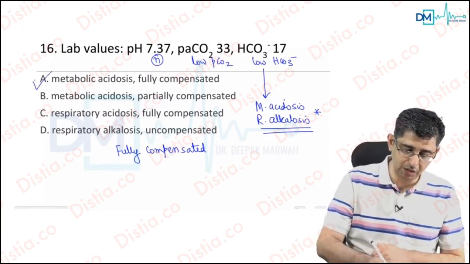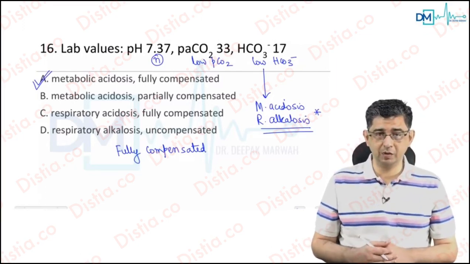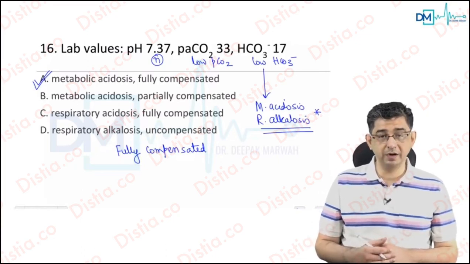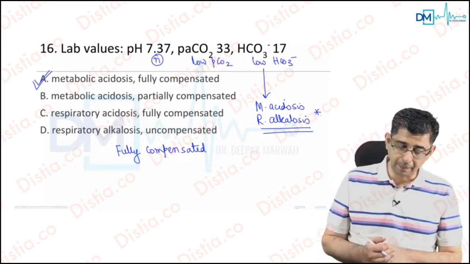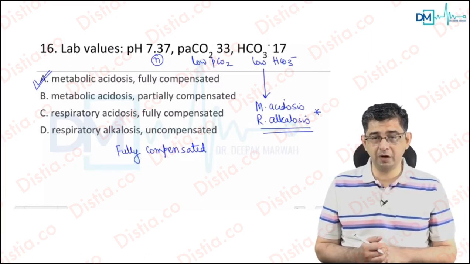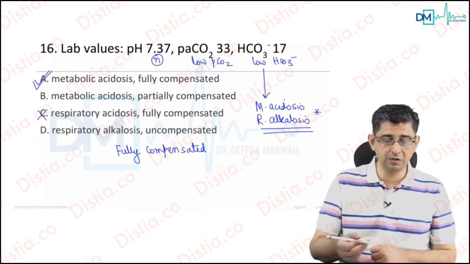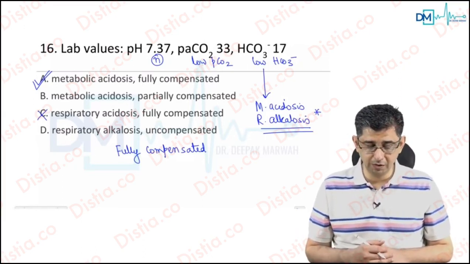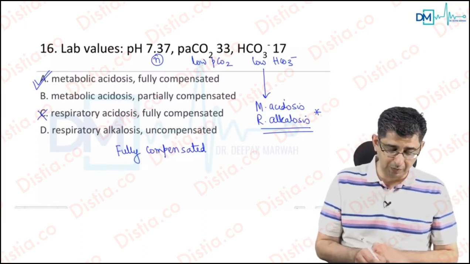The answer to this is A. The bicarbonate value has become relatively lesser in this particular patient, and therefore metabolic acidosis is explained, and then the low carbon dioxide explains the hyperventilation component. Choice C is fully compensated respiratory acidosis. Why I am ruling out fully compensated respiratory acidosis is because the carbon dioxide should be elevated in the patient, and the remaining data anyway does not make sense because it's a fully compensated value. So the answer is A to this particular question.